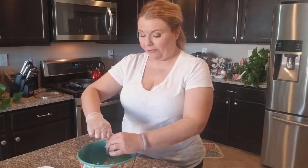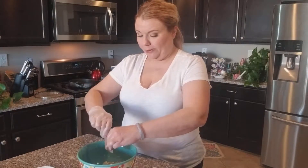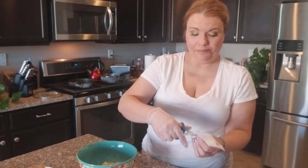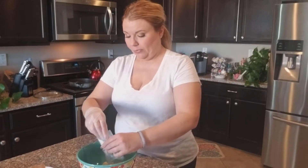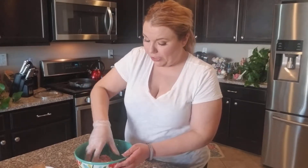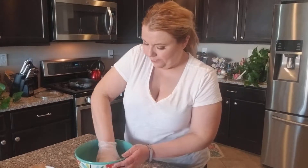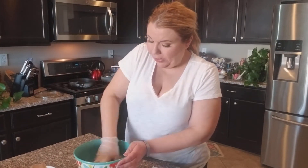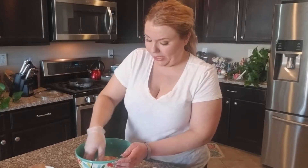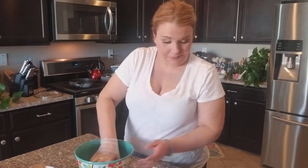I'm also going to put in the pure sesame seed oil — half of it I used for the radishes, the other half I saved for this — so that's going to go right into the pork. Then you put the panko crumbs in there. It's kind of nice to use sesame seed oil instead of what I would normally use, which I guess would be some eggs. That's a different little twist. I kept the ginger kind of chunky.